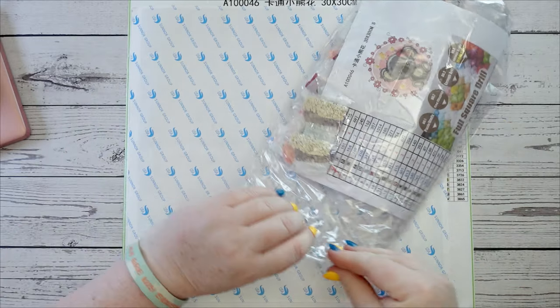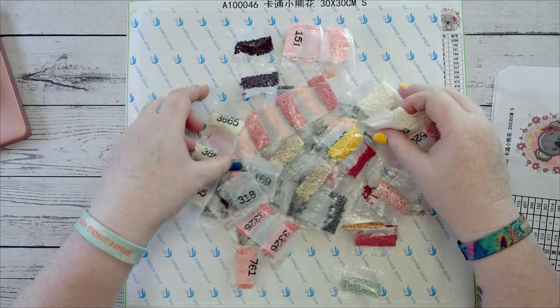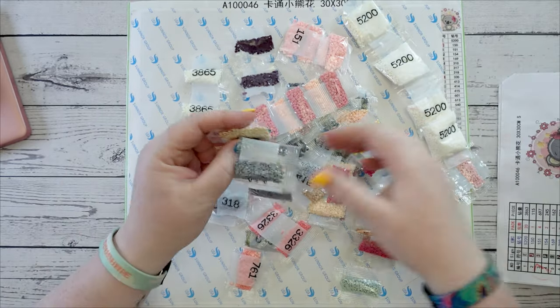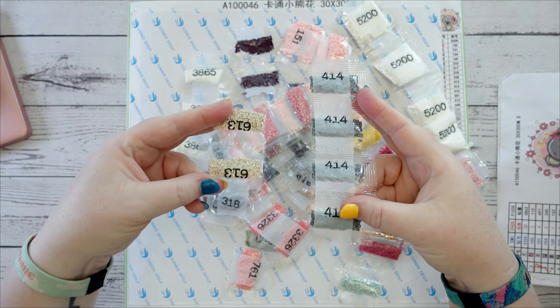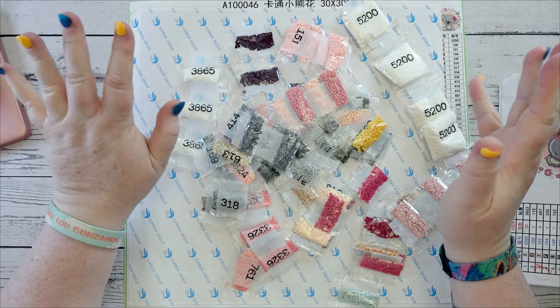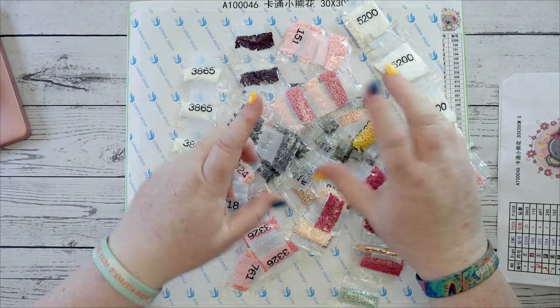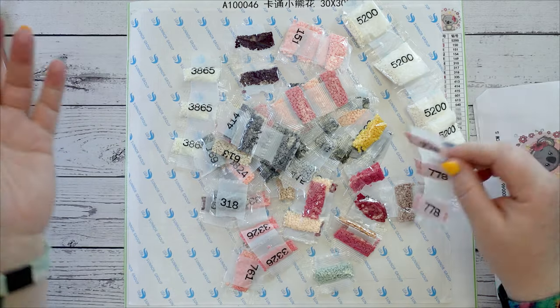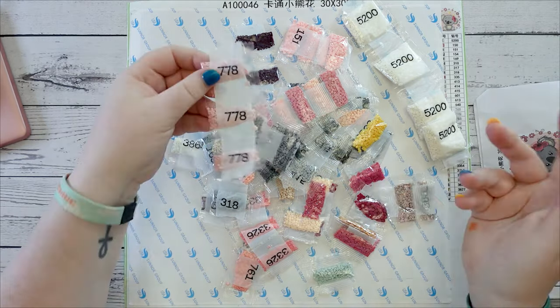But let's have a look at the drills for the square one. So yeah, they do come individually packaged per color, so they will need kitting up. But then again, being only a 30 by 30, I generally don't kit these up even when it's like this, because you can look for all your colors at once. That's what I tend to do.